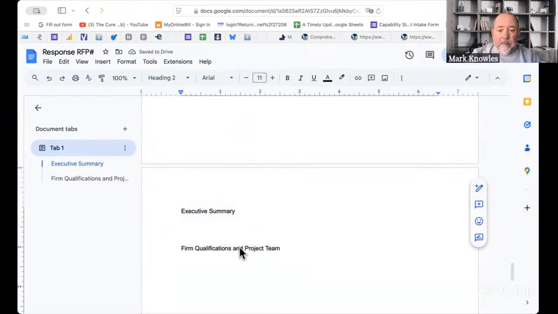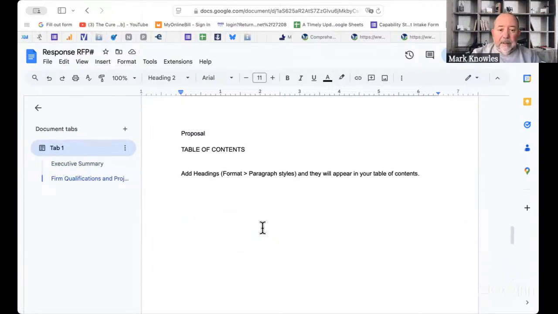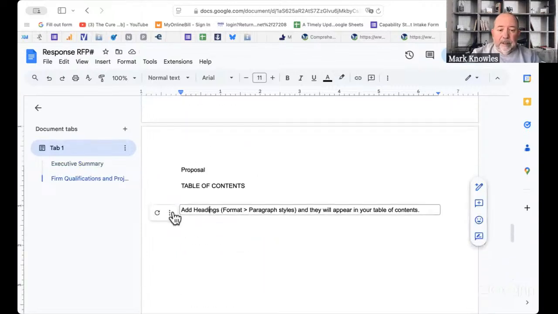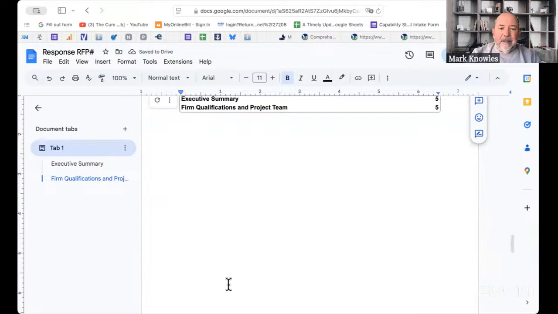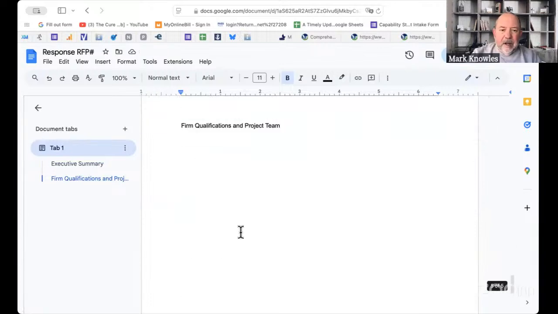The reason I do the headings like that is that I like to show myself some progress. So I come back here, do a little update, and now it shows 5 pages already. I only have a 15-page limit. Let's see how easy this is. It's not hard. It takes a little bit of practice, but it's not hard.